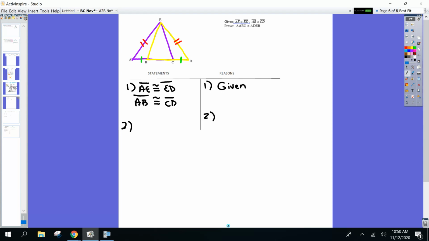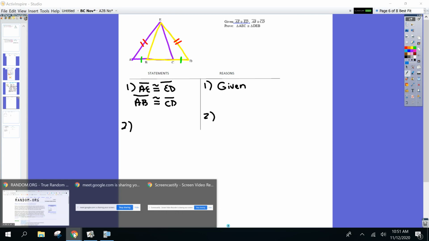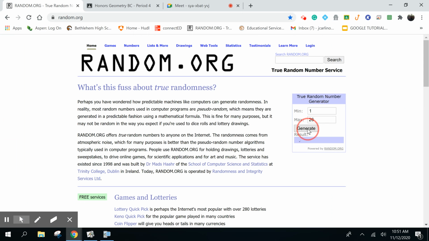Okay, take a look. First, take a look at your givens. Do you know any full sides there? Did I provide any full sides? If I did, name them. That's what I need from somebody right now: in the givens, did I provide you with a full pair of sides? If your answer is yes, tell me which pair up here are the sides that I gave you.